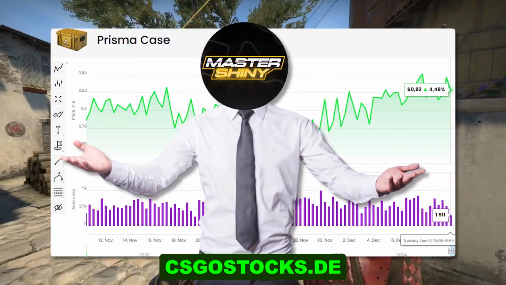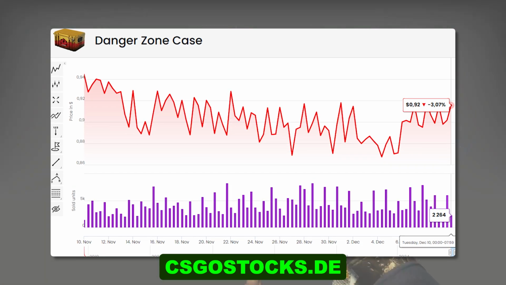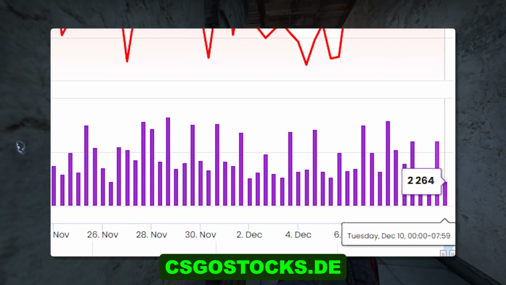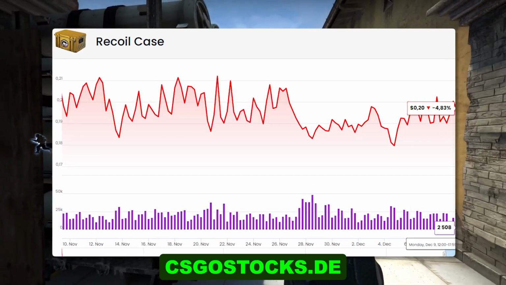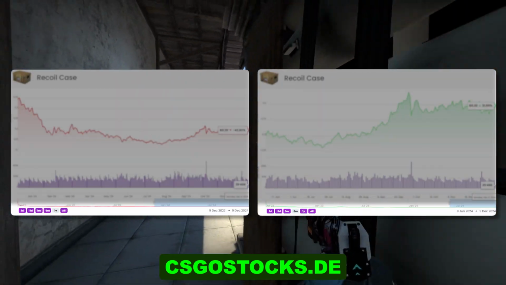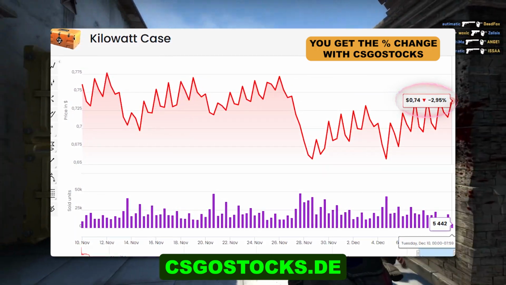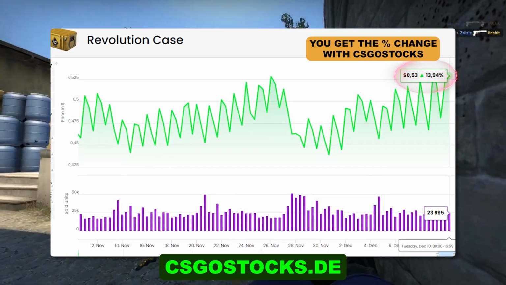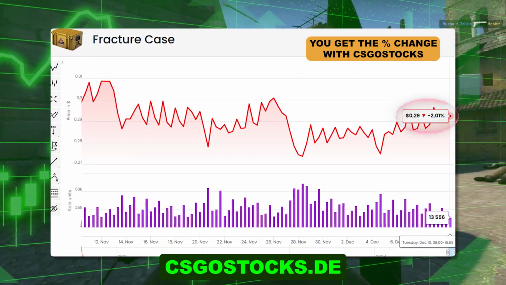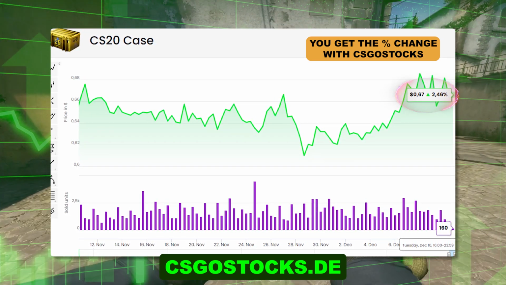But if you want to go ahead and click on any of these, you're going to be able to get significantly more useful information than you just get from the Steam market. You're going to be able to see the quantity sold breakdown per hour, and at the end of the day, you're going to be able to choose whatever time allowance you're looking for, whether it's a year, 6 months, whatever, in nearly a couple seconds. It's going to be super quick and it's super efficient for you to do it this way. Plus, it's a lot easier finding specific items. It's just overall a lot more user friendly. These graphs have so much more information, and it's going to give you a much better and stronger understanding of whatever item you're looking at in this instance.